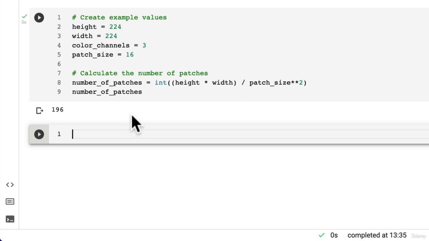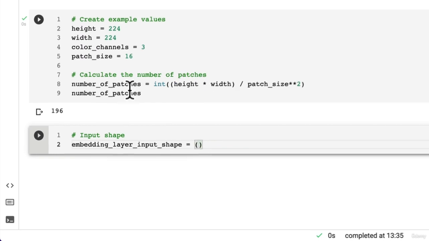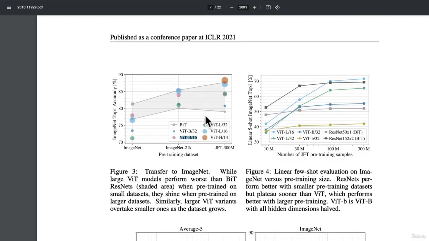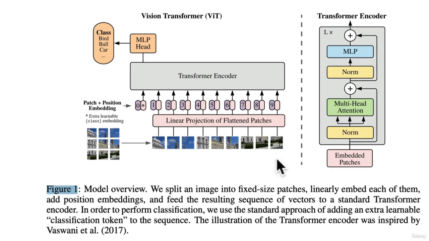Let's create an example input size. So input shape equals, we'll create the input shape and we'll go embedding layer input shape equals, what's this going to equal? So this is the input into our first embedding layer. So if we go back, we'll find figure 1. There we go. So we want the input shape of our image into our embedding layer.